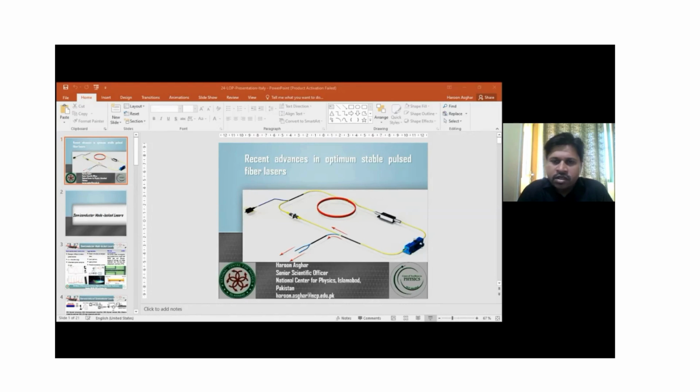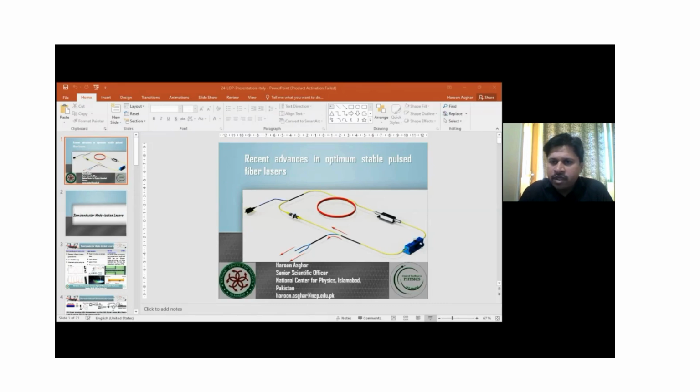The cavity length of this device is around 20-30 micrometer, and the absorber length is 240 micrometer. This device operates at 21 gigahertz repetition rate, and during the whole study, the temperature of this device was fixed at 19 degrees. So this is the gain section of the device as well as the absorber section. Before starting the experiment, first of all, we measure the optical characteristics of this device.